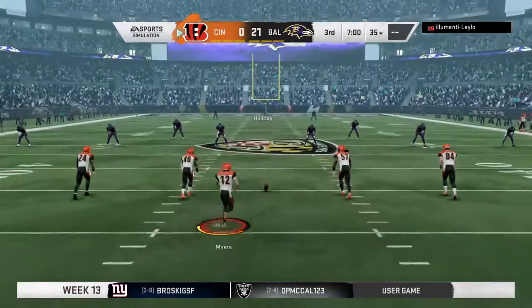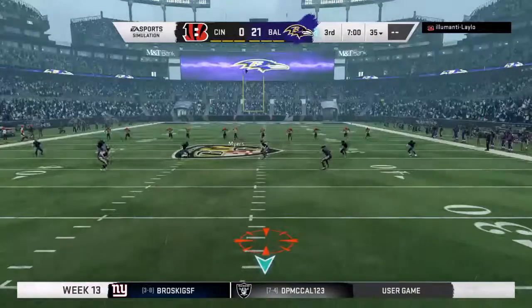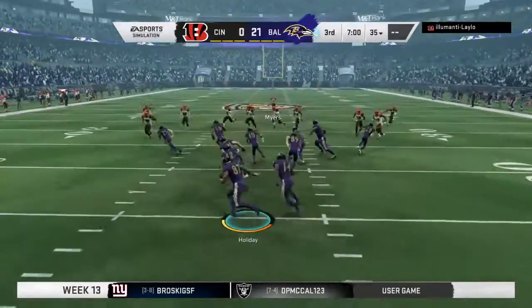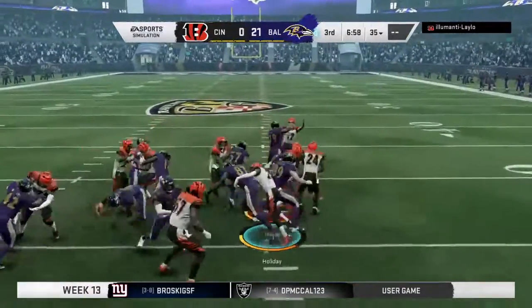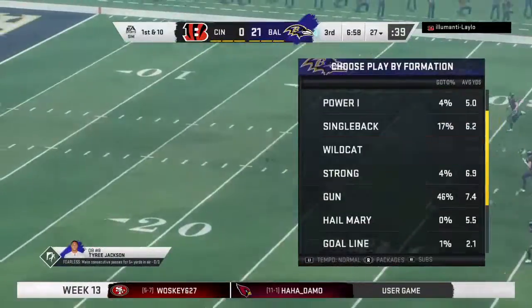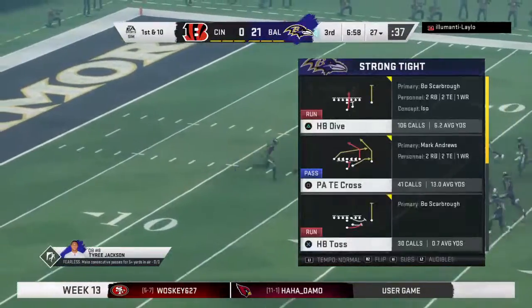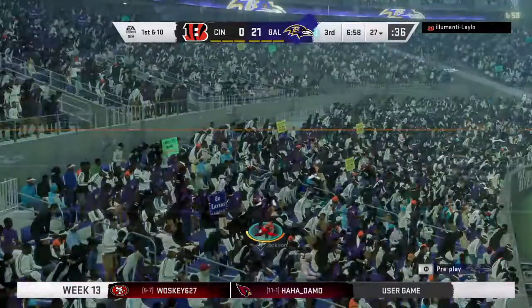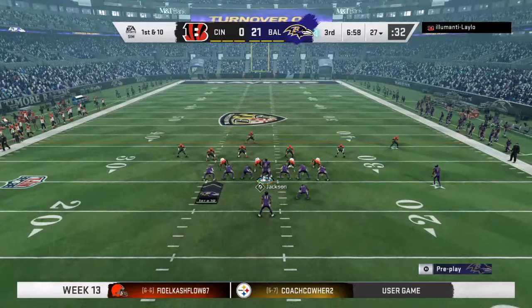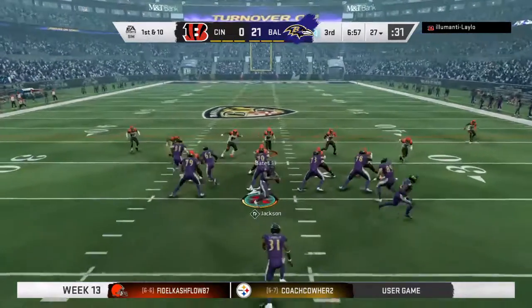Forecast calling for more of the same. The rain set to continue as we are underway in the second half. This is taken near the 13. And he'll take this across the 25. A couple extra yards up to the 27-yard line. The Raven offense set at the line for this next drive. They built a good first half lead. Now they have a chance to add on to it.